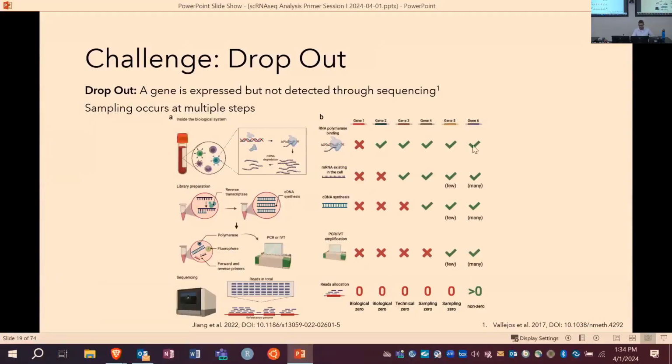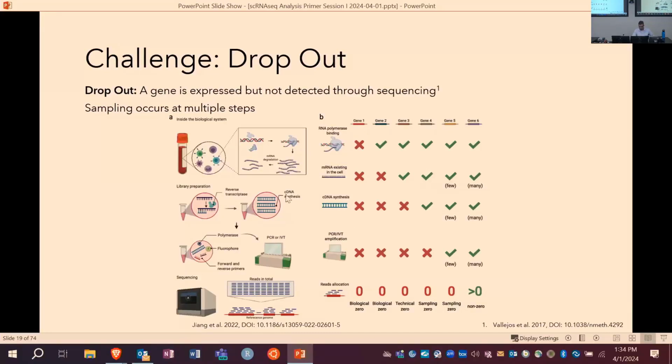The first row says RNA polymerase binding, but basically what they're trying to show is that some genes are simply not expressed. A cell can just not be expressing that gene. That would be a biological zero, right?